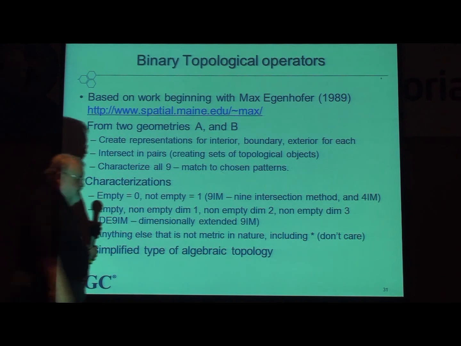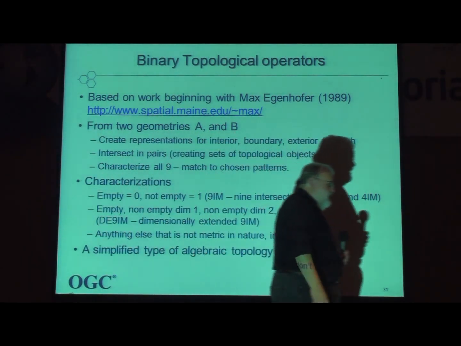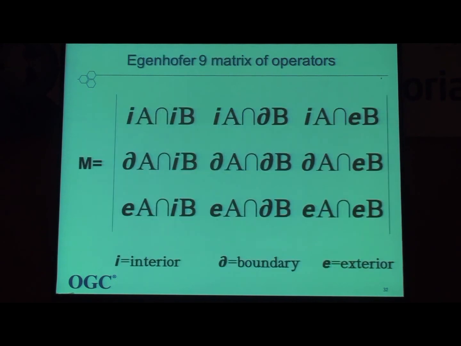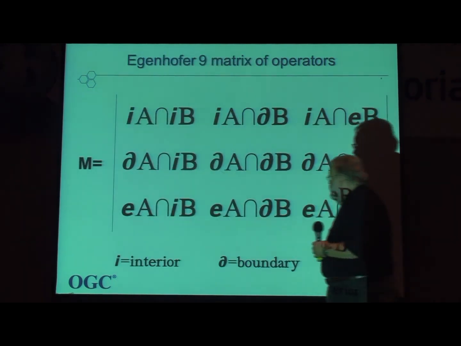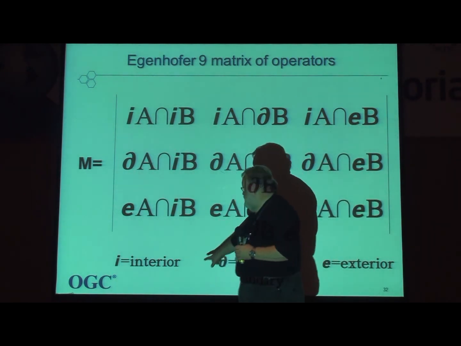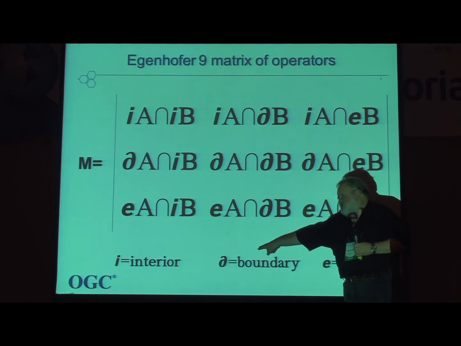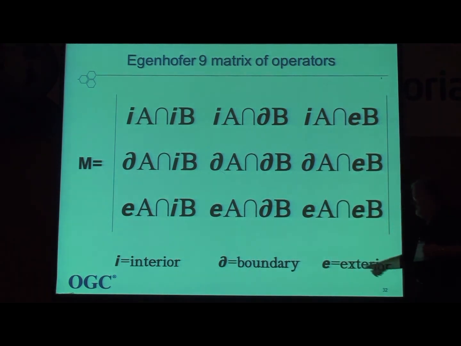And then after he did it once, he did it again, saying, okay, that's not quite all I want to do. Let's go a little nastier and go to 3. Now, the 3 operators he uses are interior, boundary, which is sort of the partial derivative sign I'm using, and exterior. So if you think about it, the interior of A, the boundary of A, and the exterior of A basically fill up the entire space.